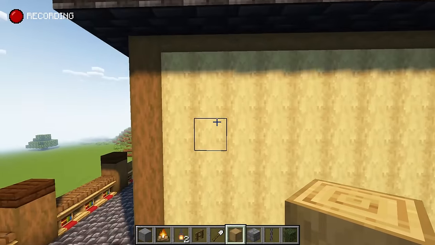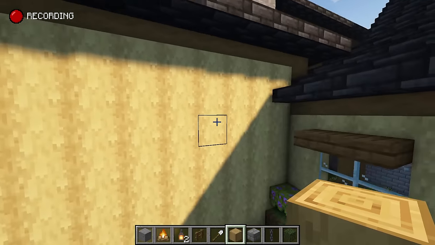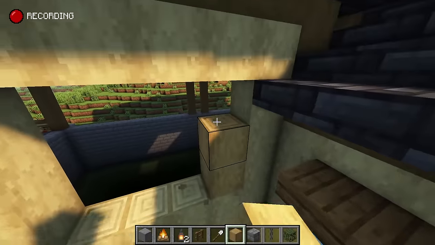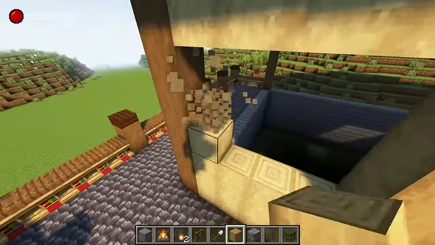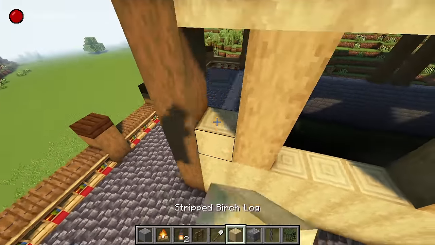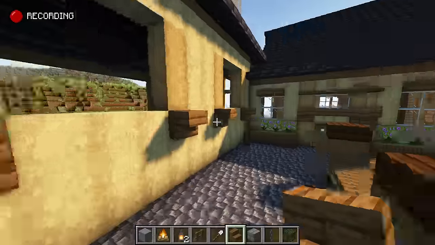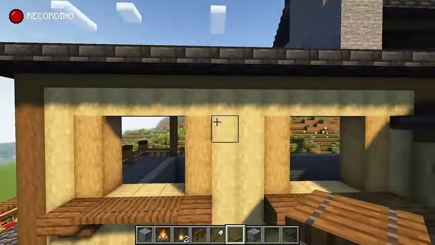Yeah. 1, 2, 3. Same from this side. We're going to have to do it from here. 1, 2, 3. Along a bit like that. Yeah, and these here, these across here and across the top.